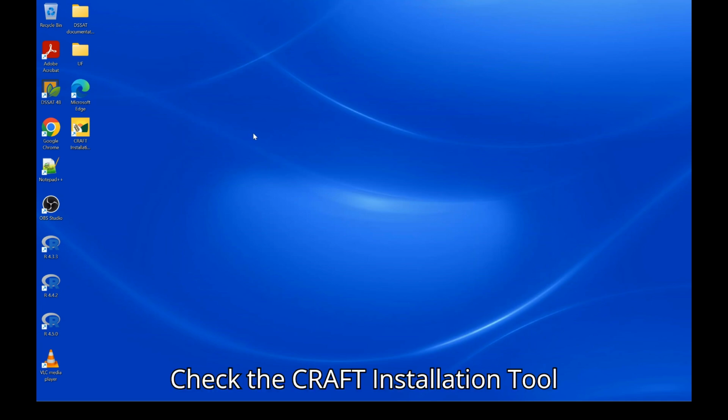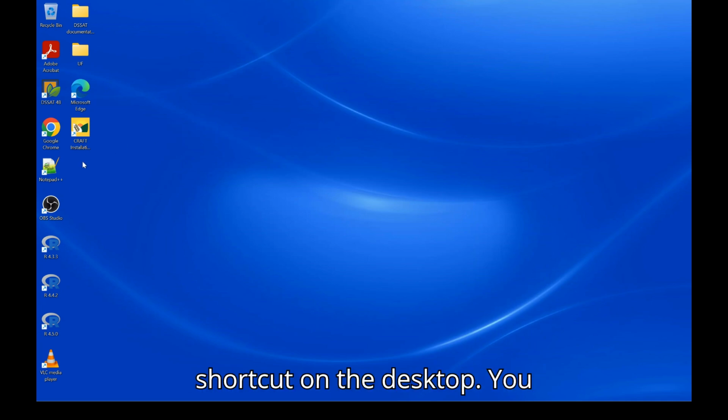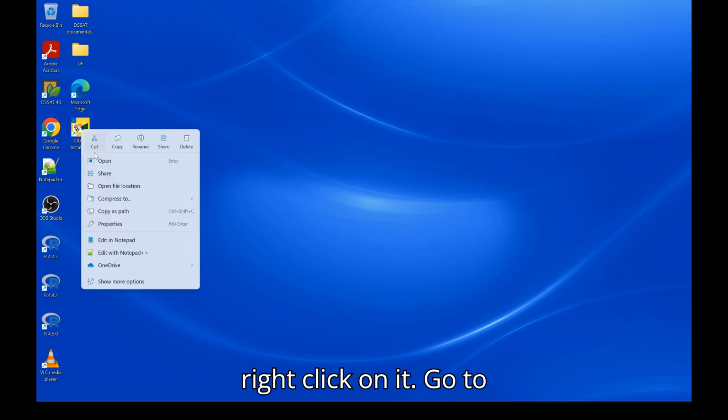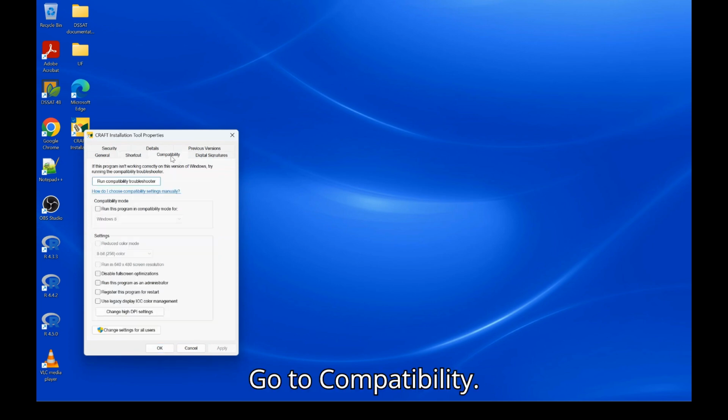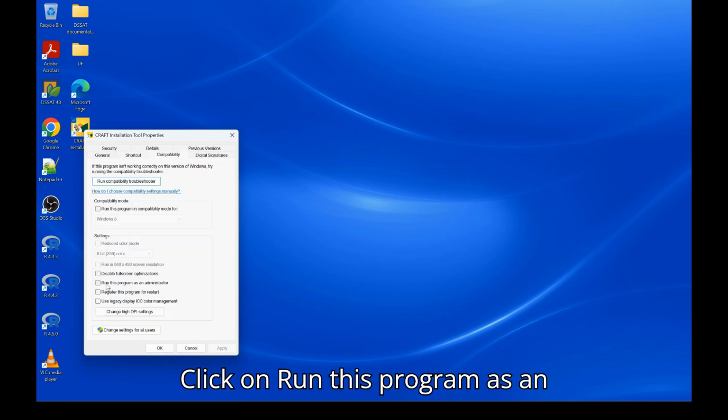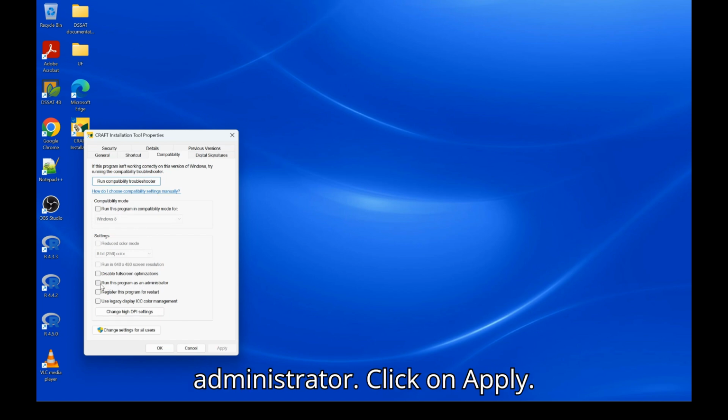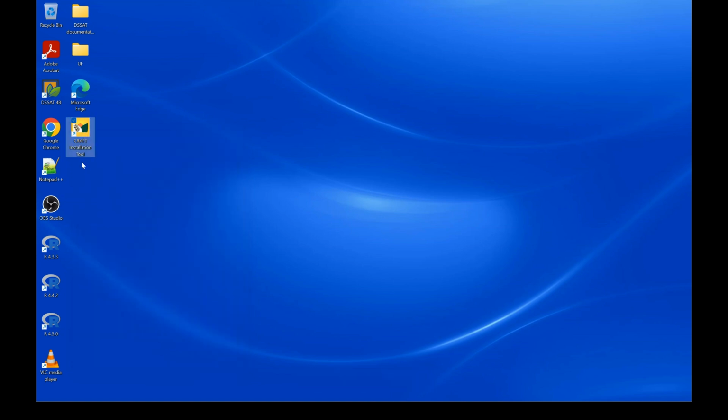Check the Craft installation tool shortcut on the desktop. You right-click on it. Go to Properties. Go to Compatibility. Click on Run this program as an administrator. Click on Apply. Click on OK.